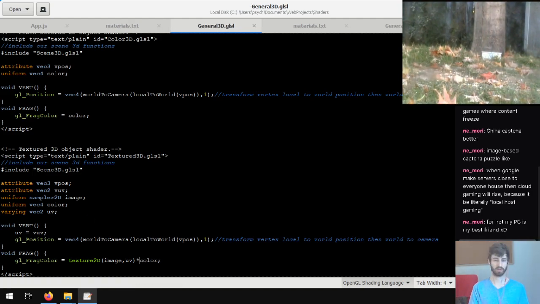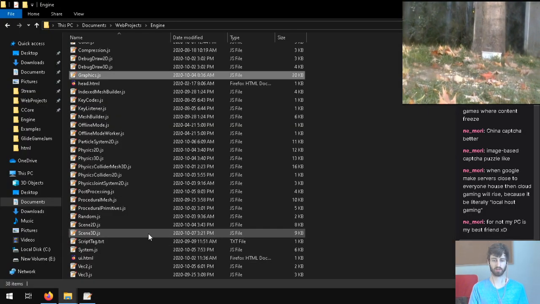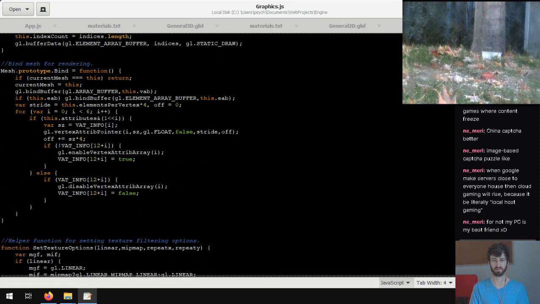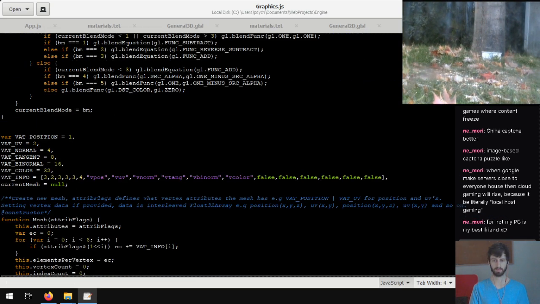I might be wrong, but I think that's good. I actually want to check the graphics, because I can't remember what I named these vertex attributes. Yeah, VUV.